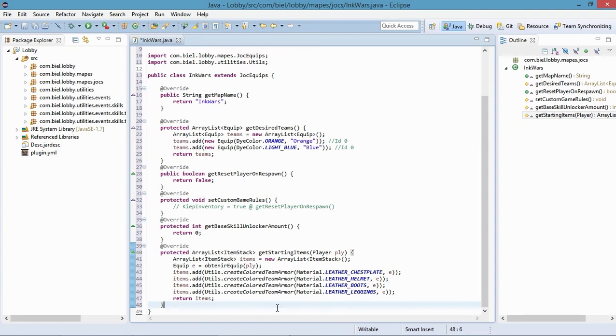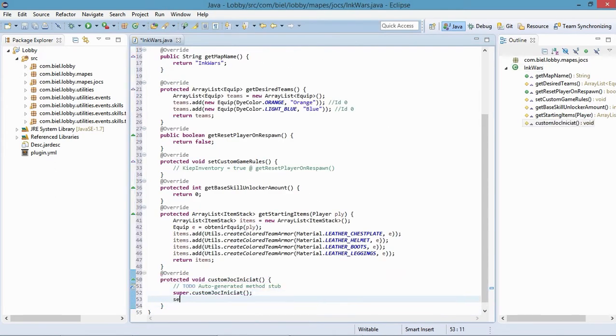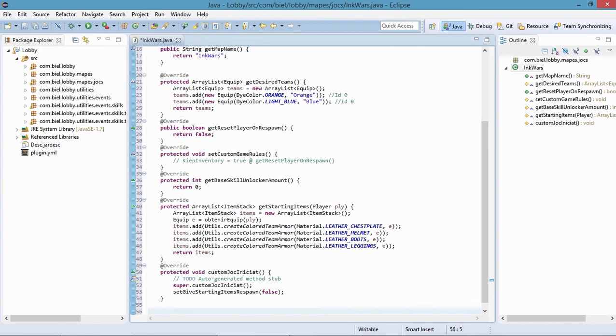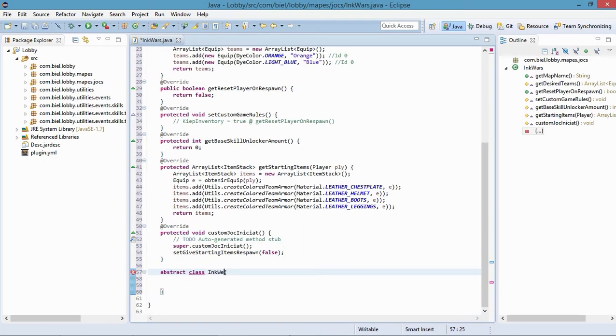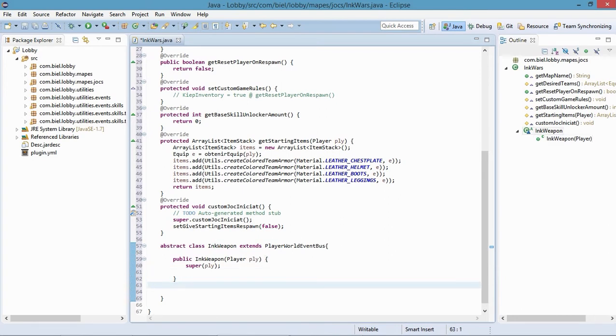Okay, so let's move on and let's get another necessary function, custom give to false, and okay, now let's create the class for the weapons. So there we will create first of all an abstract class, InkWeapon, that extends player event pass, that is for getting events passed to this inner class. Okay, so generate the constructor here, and for now let's leave it empty, and let's create some fields here.